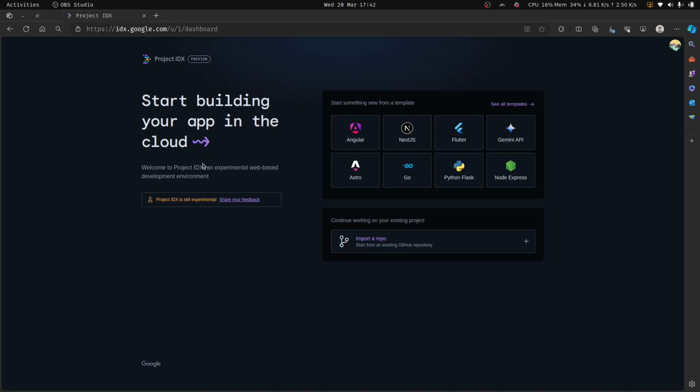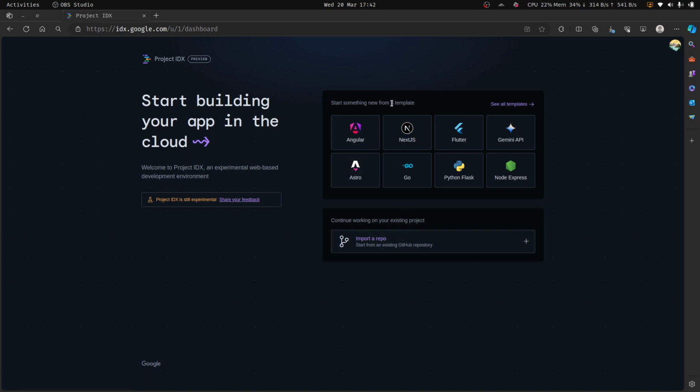So I've been invited to try out this new editor, and I just want to make a video about it. I opened the link where they invited me, and this is the dashboard. I hope this is the first thing you see when you open up the editor. What I want to do is try Flutter and see how it is.